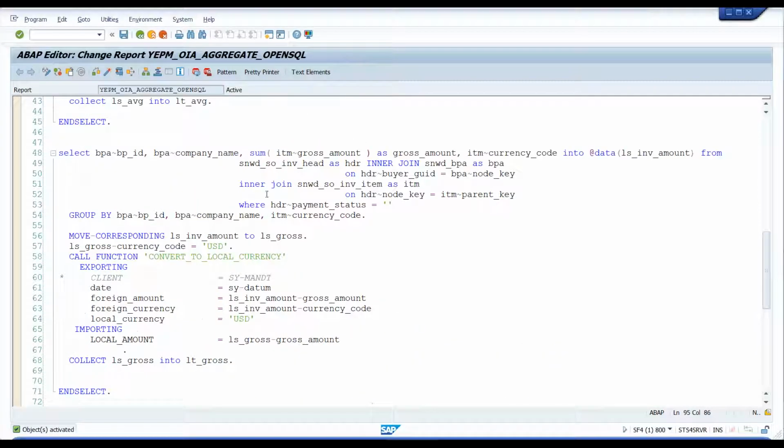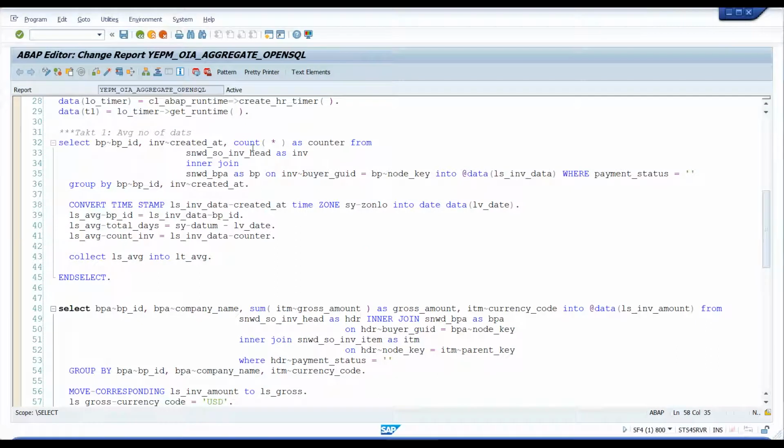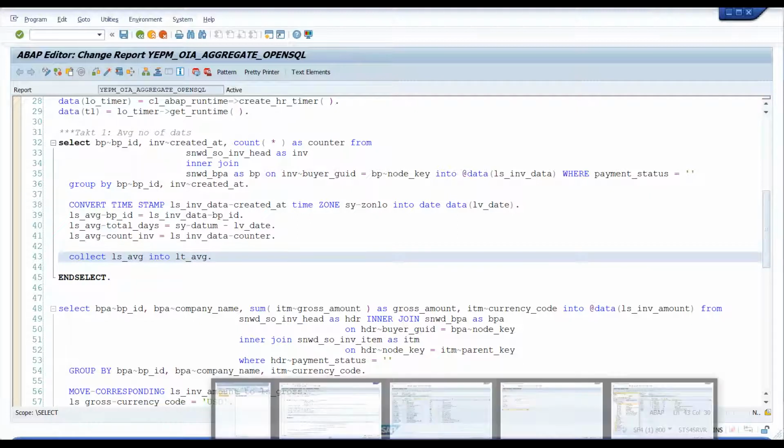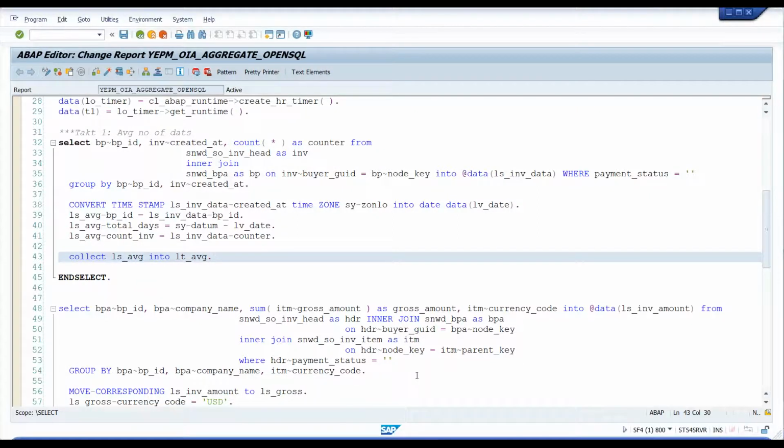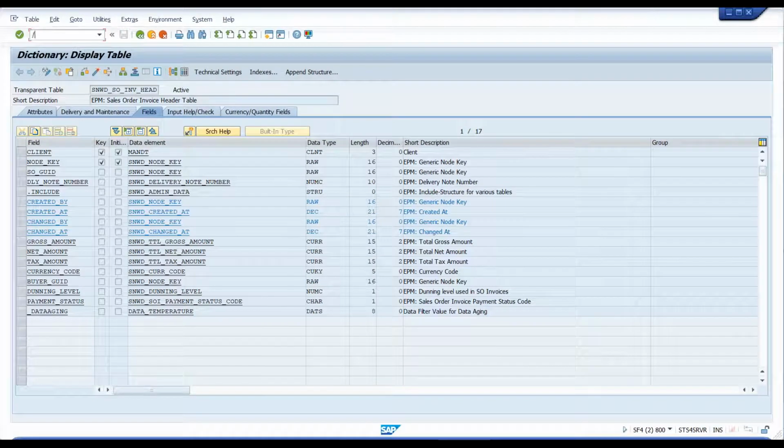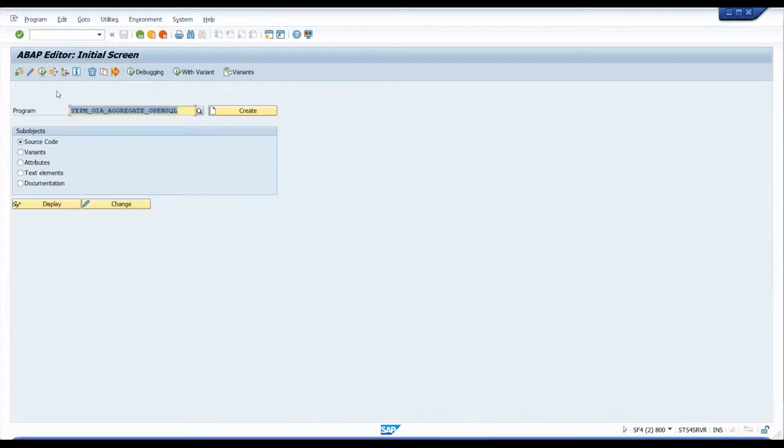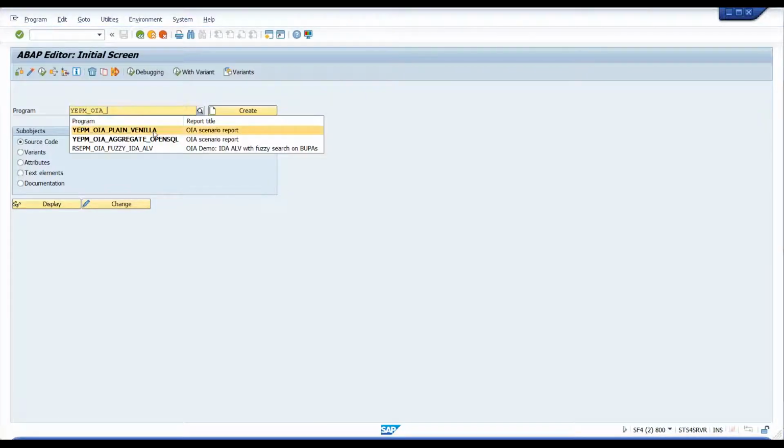So we have now reduced the amount of data pulled from the DB. Rather, we are calculating the total for invoices in the DB and getting only the total amount, and on the total amount the currency conversion takes place. Similarly, the number of invoices which are repeating on a particular date are also reduced. So let's execute. I'm also going to execute in parallel the other one which we have for plain vanilla, and we will check both of their runtimes in parallel. What is the performance improvement we are getting with aggregate function?